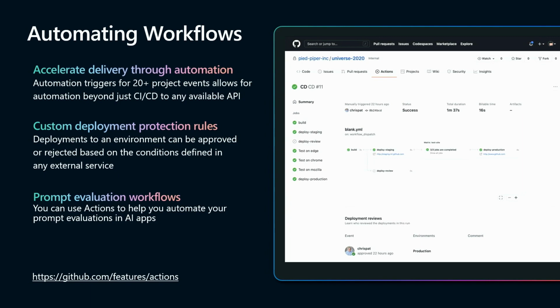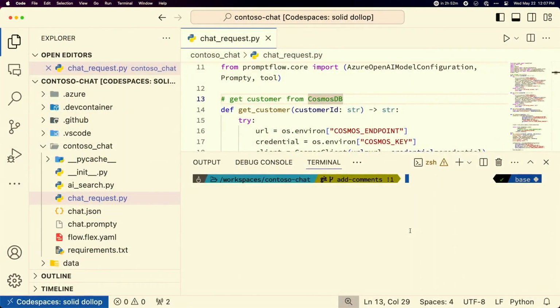I do. And one of the things I really think is interesting about this is that prompt evaluations may be something new that you're learning, building these kinds of applications, but you're using something that you already know and use for other kinds of automation, GitHub Actions, putting those together. All GitHub Actions is the steps you would do manually. You're just putting it into a file to be able to run that automatically.